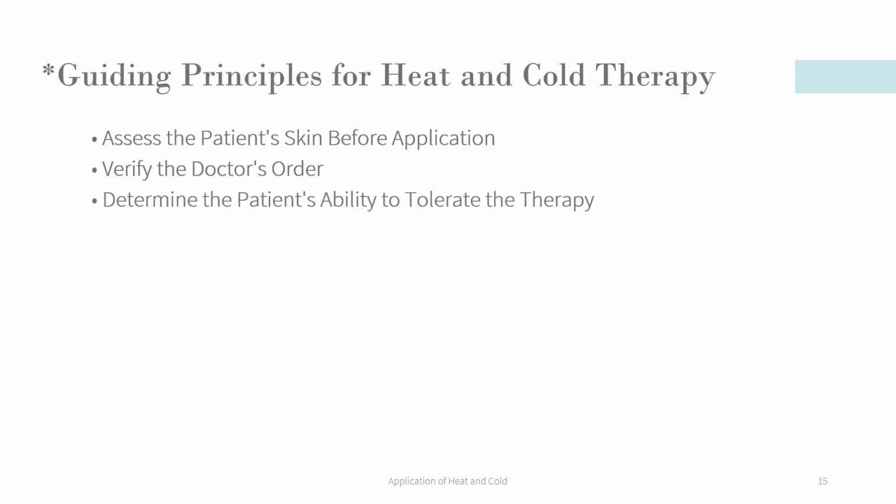Determine the patient's ability to tolerate the therapy. So patients with sensory impairments, those who are unconscious, elderly patients, they're at higher risk for injury because they may not sense temperature changes. These are all considered independent nursing functions. So these are actually really important to ensure that these steps are taken.